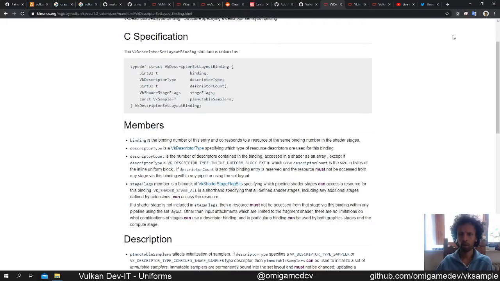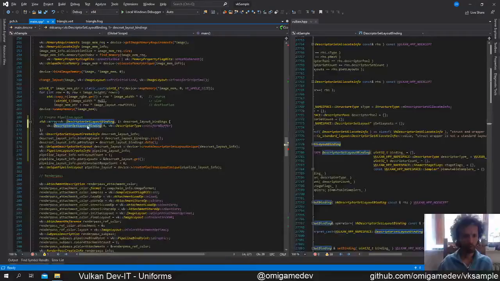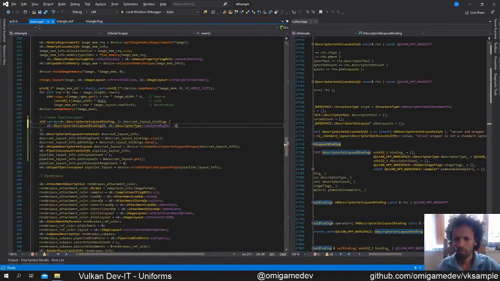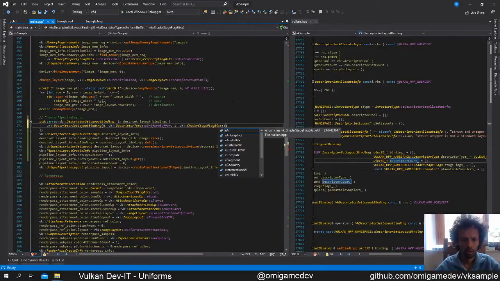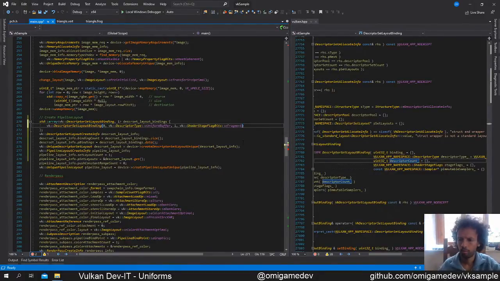It's not inline. So I guess it's just 1. Descriptor count is 1. Shader stage flag: this will happen in the fragment. Immutable samplers: we don't have any sampler, and that's it.